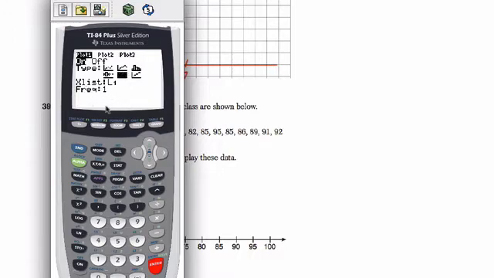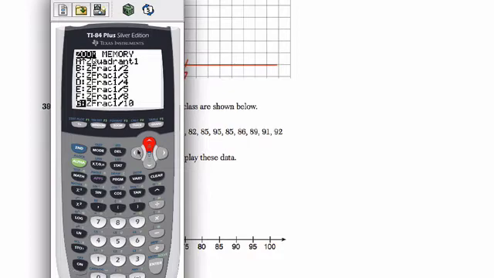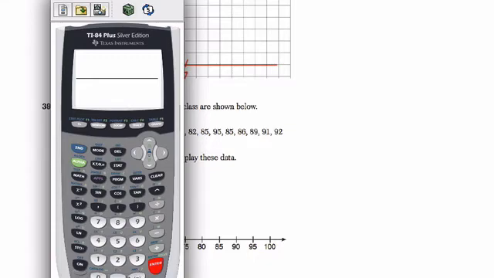And the frequency is going to be 1 unless your data points are appearing more than once. But I'm not going to use that here. Hit enter. Okay, we got that. Now this, I think, throws some people off, but you actually want to pick zoom to get this thing. And then there are lots of zoom options. I'm going to scroll down here. What you want to do now is zoom stats, option 9. Hit enter, and it draws the box plot for you.